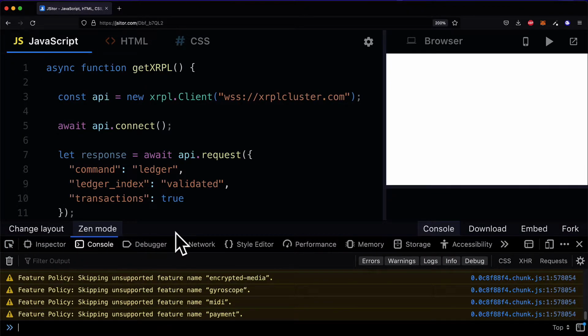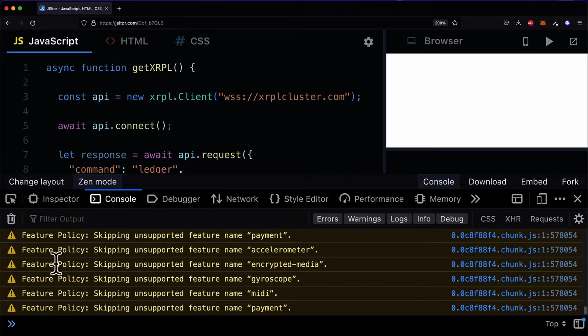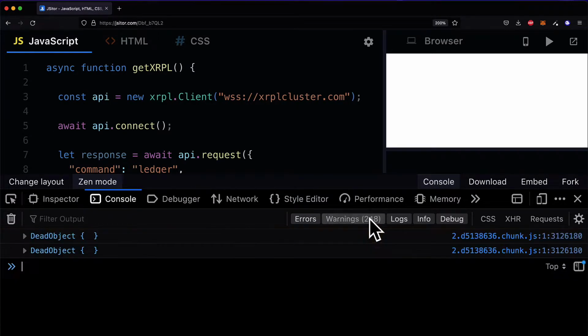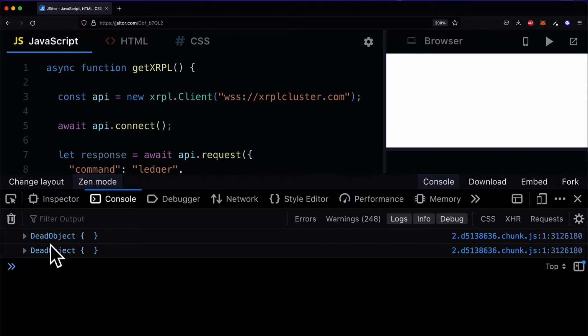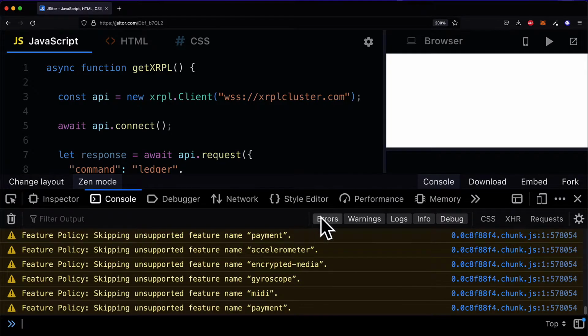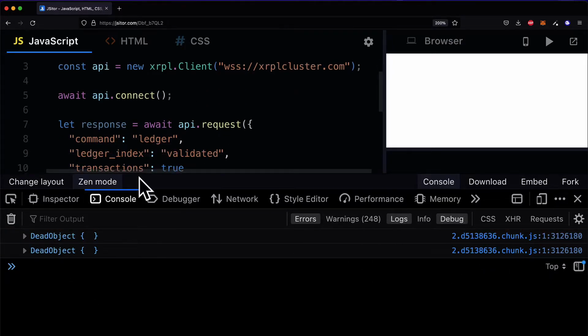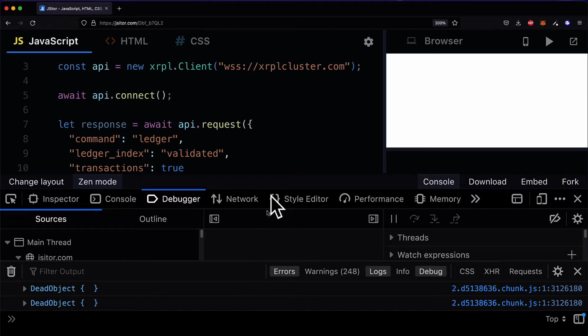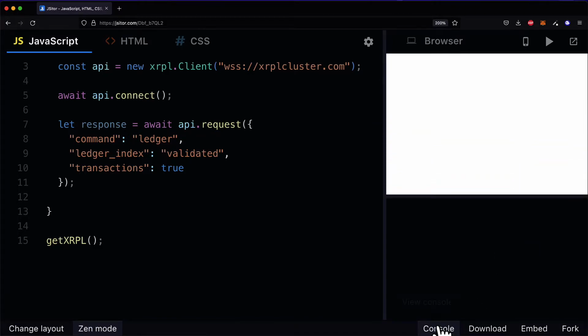You have access to the console, which is where you can read error messages that may occur or warnings. So in this case, I have some warnings in yellow. Error messages will be in red, usually. You can also read logs. Logs will allow you to read out different logged messages that you printed or that were printed to the console. All right, so you can see information and debugging as well. So if you ever use console.log, then you'll see your results in the developer console. This is similar to on jseditor.com or online code editors where they have their own console.